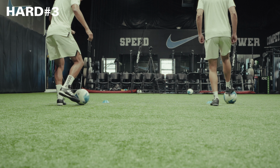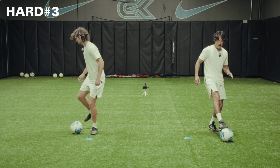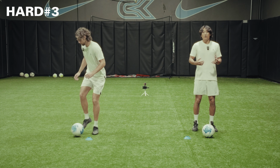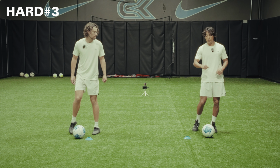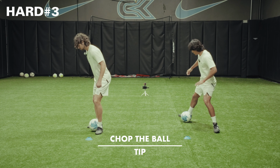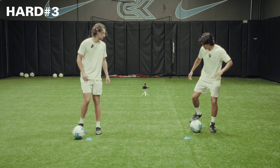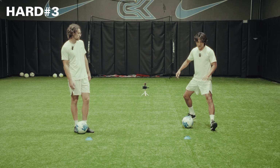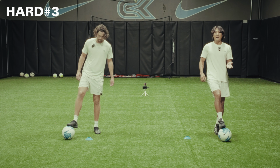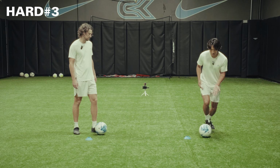And then repeat, pull, push. So it's like a pull, cut with the inside. There we go. So again, can we pull it as much as we can? One, two. Pull as much as we can, then cut. When you cut the ball, you just want to make sure that ball is nicely coming out in front of you for your next action, so your second touch can come out much easier.